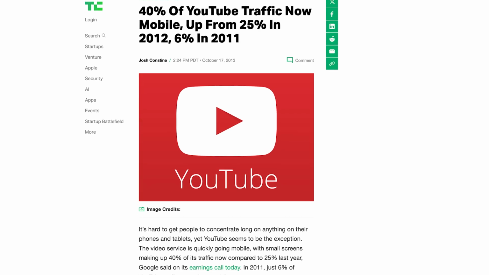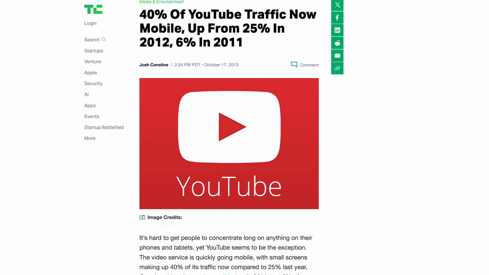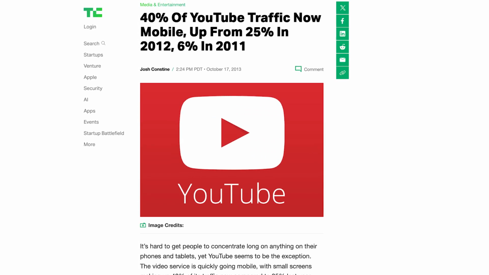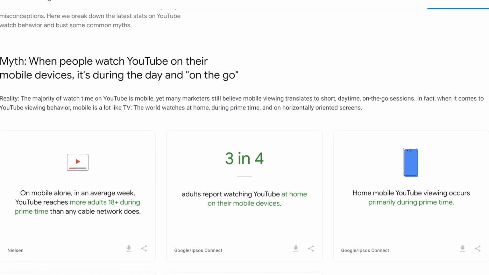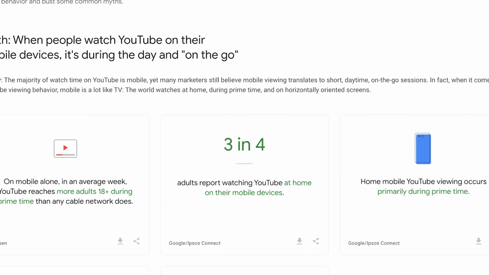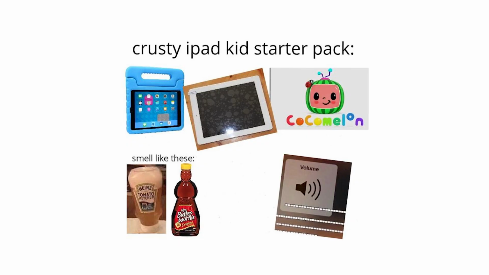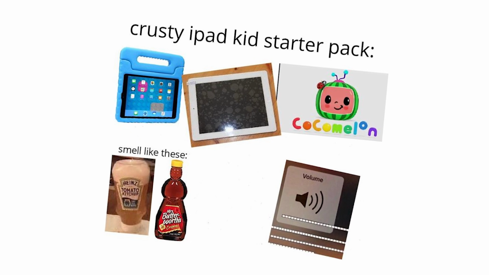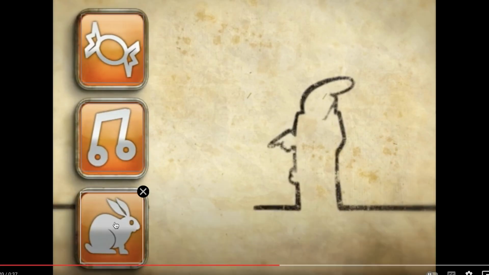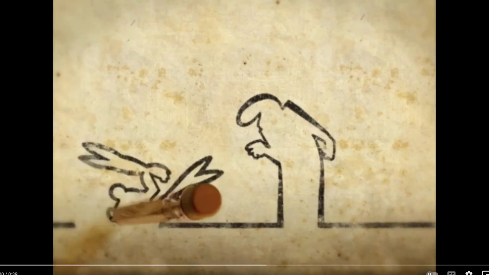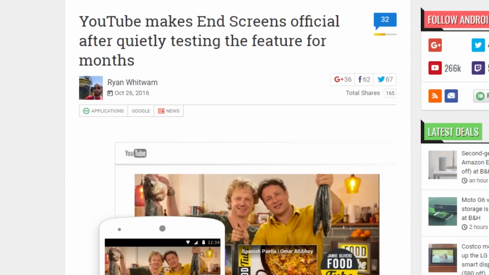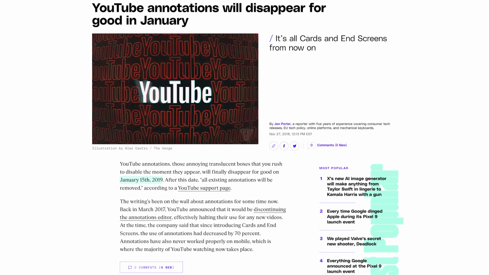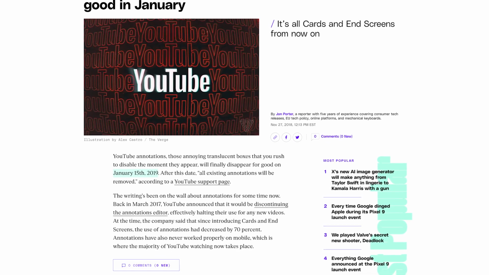But this would be a popular sentiment because in 2012, around 40% of users were on mobile, and in 2022, 75% was on mobile. I don't know how accurate these numbers are, but they can't be too far off from the truth. It's sad to see because YouTube felt like a place for all things video related. But slowly but surely, the feature would be phased out and completely removed in 2019.